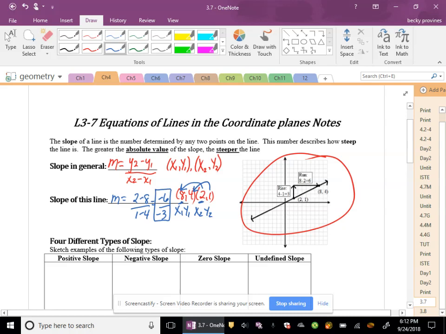Now, that's not simplified. Negative 6 over negative 3. First of all, we can easily make 2 negatives into a positive and then say, well, 6 over 3 is 2, or 2 over 1. With slope, we usually leave the 1 on the bottom because we want to see how many you go up and how many you go over. So just to remind you, 2 is how many you're going to rise, and 1 is how many you're going to run.